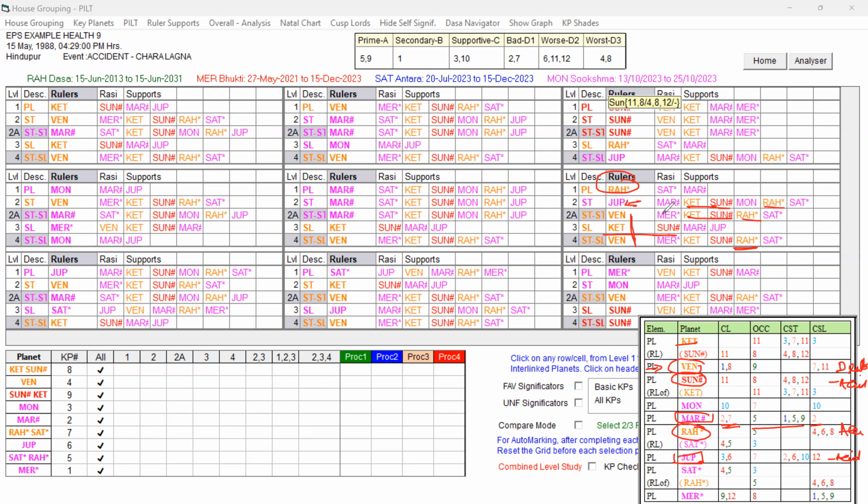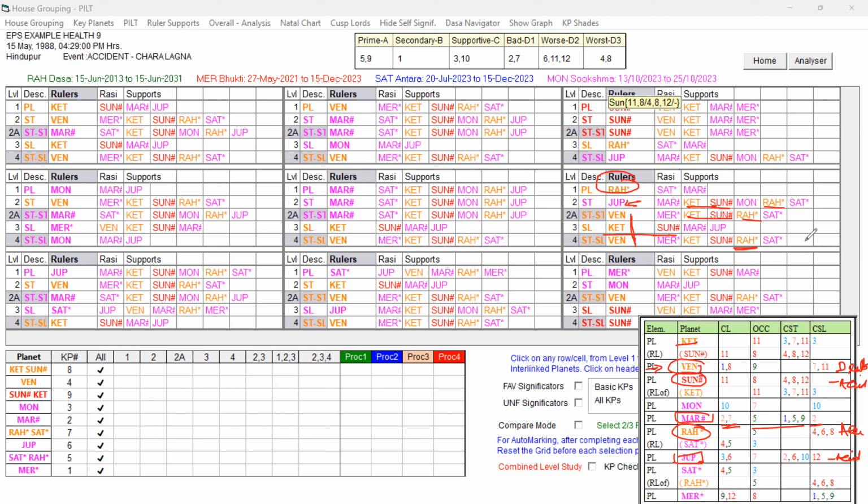So now, which dasa is supportive for such a thing? When the destiny is supportive for weakness to the longevity, if the destiny is indicating diseases that lead to death, the dasa should support the disease along with the Maraka Badhaka houses, which can lead to death. Dasa should have both things.